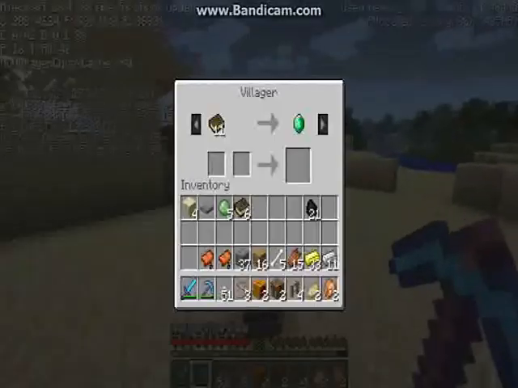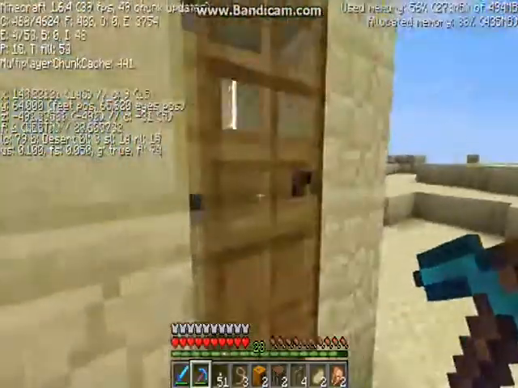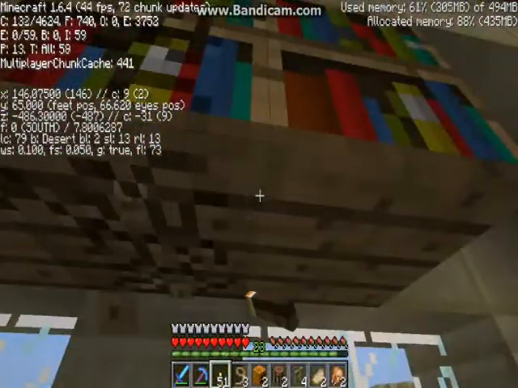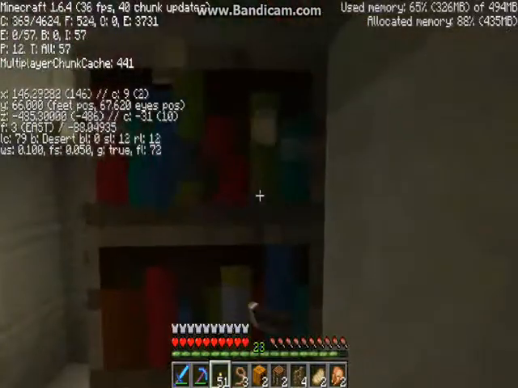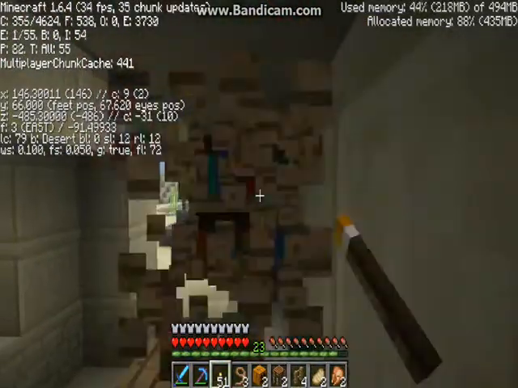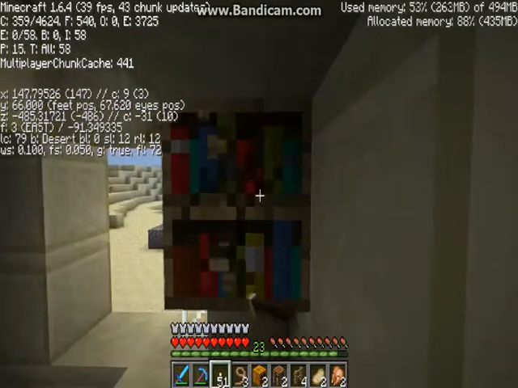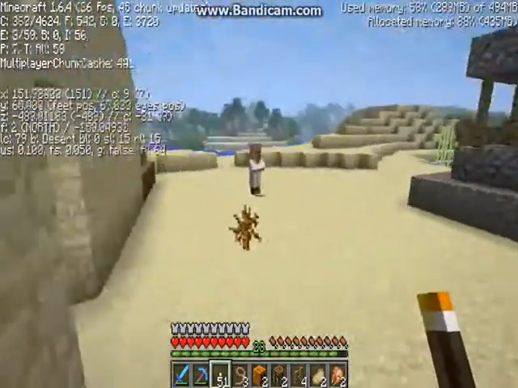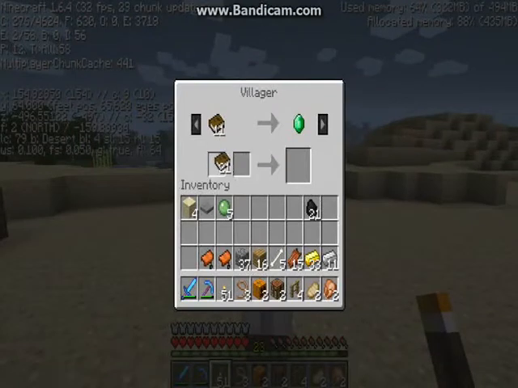I'll see if I can trade. 11 books. 11 books for whatever. Okay, if you insist you want books for emeralds, I'll give you books for emeralds. You didn't say where the books had to come from, did you? Not so smart now, eh? Here we go, 21 books. Can I get one emerald? Thank you.